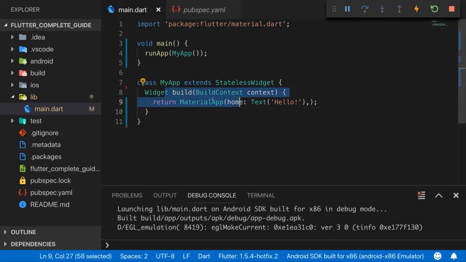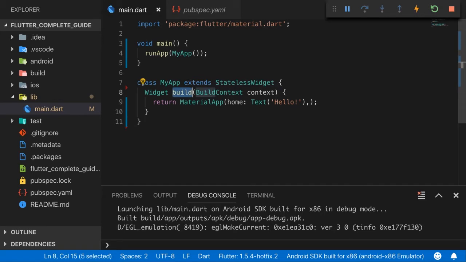So widgets need to return widgets, and therefore at some point of time, you will end up returning these base widgets, and in the end, you will build your entire user interface with these base widgets, because there are base widgets for everything you could possibly want to build, and you will learn how to work with them and how to find the right widget for which job. You will learn all of that throughout the course.